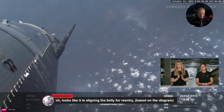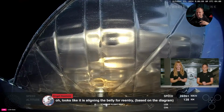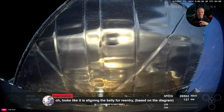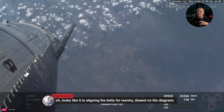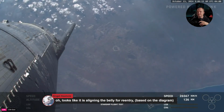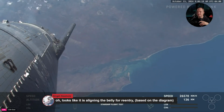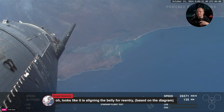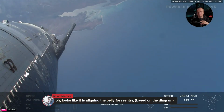We still have, in about 48 minutes, the ship will re-enter. The flaps, all the flaps that will today, not that could. The ship will re-enter the Earth's atmosphere. Now, as a reminder, one of the main goals of today's test flight is for the ship to make it through the extreme heat of re-entry and to do so in a controlled manner. We learned a lot about this phase during Flight 4 and, as a result, completely reworked the heat shield, but more on all that in just a minute.